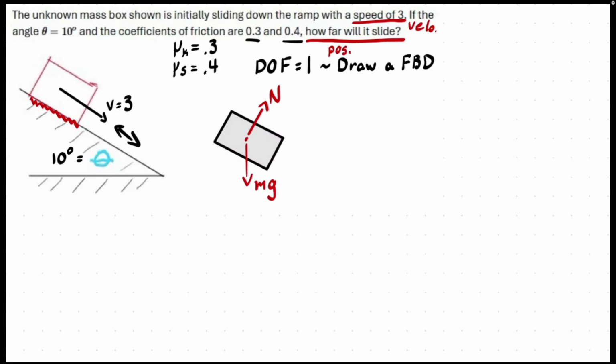So we still have one other thing. If this had no friction on it, it would just keep going forever. But we're given coefficients of friction, so we know there's some friction on it. So we know we're going to have a friction force that acts on the bottom of the box, and this force is going to be going up the slope, since we know our box is going to be slipping down the slope if it slips.